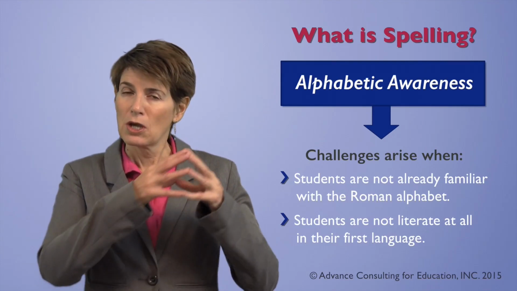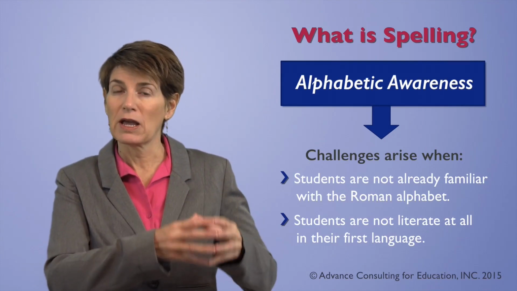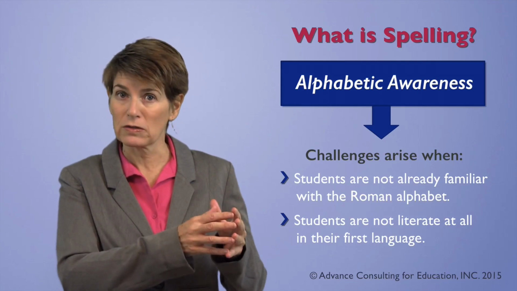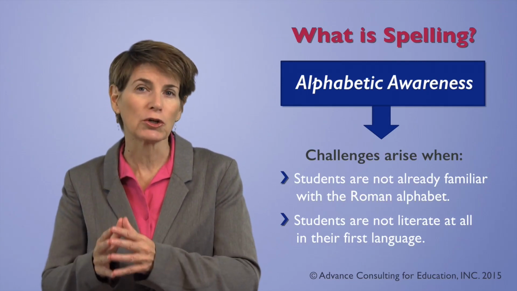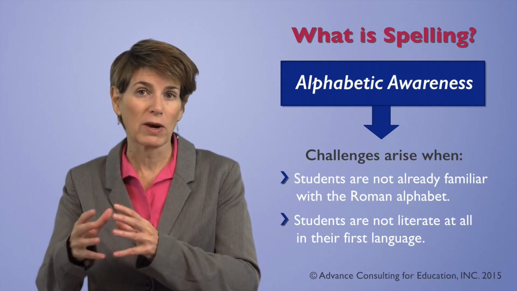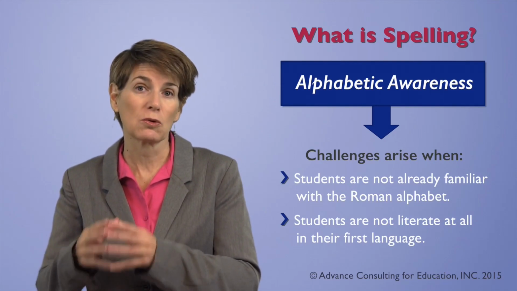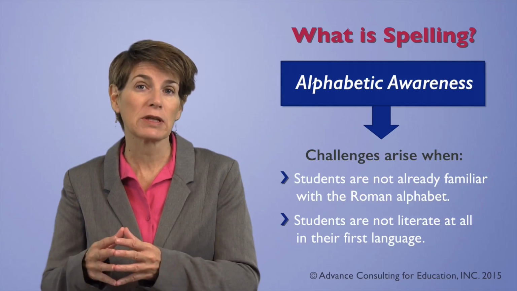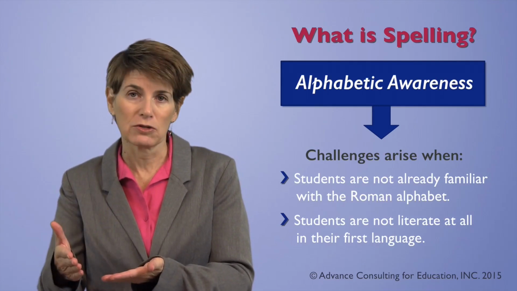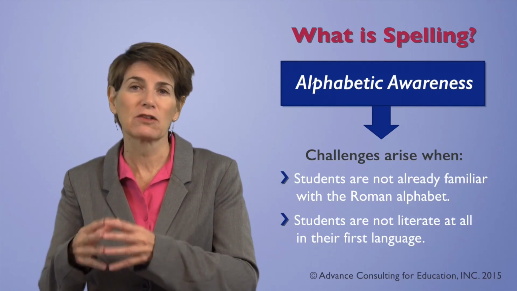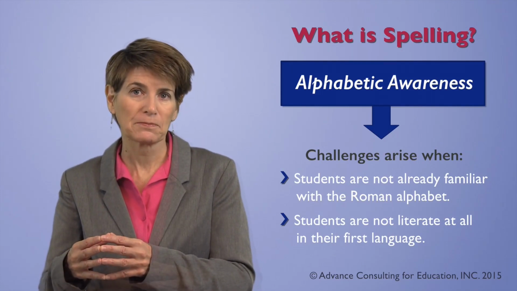We've got the students who come from a language background that has a non-Roman alphabet writing system. And then we have students who have never even learned the alphabetic system or the writing system in their own language. So they are illiterate in their first language, and then try to make a jump to literacy in their second language, English, is a massive, massive jump for them to make.